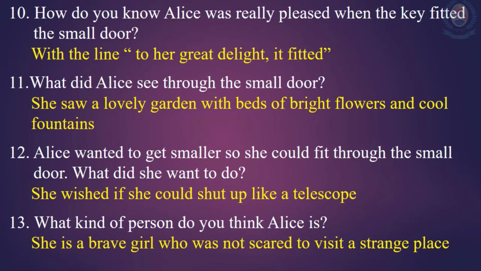Next question. Alice wanted to get smaller so she could fit through the small door. What did she want to do? She saw this lovely garden, but the door was very small. But she wanted to go into the garden. But could she go? No, because she was big, but the door was small. So what did she want to do? She wished if she could shut up like a telescope.